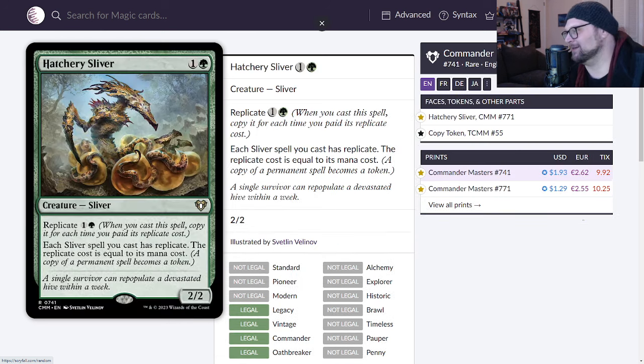Come on. Next is Hatchery Sliver, the last card of the day here. This is 2 mana, 1 and a green for a 2/2 Sliver with Replicate, 1 and a green. When you cast a spell, copy it for each time you pay the Replicate cost. Each Sliver spell you cast has Replicate, the Replicate cost being equal to that creature's mana cost. So that's gross. It's pretty good in Slivers, I think. You know, sweet mana sink in the late game too, because you can make a couple of copies of it, and now all your Slivers have double Replicate. Does it even work? That doesn't work. I don't think that works.